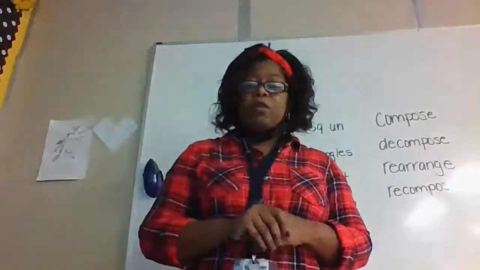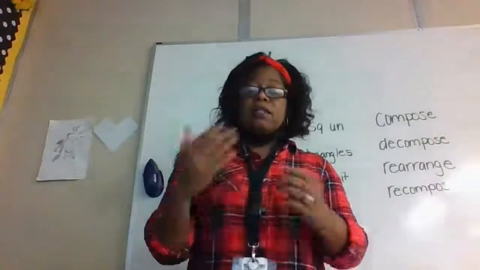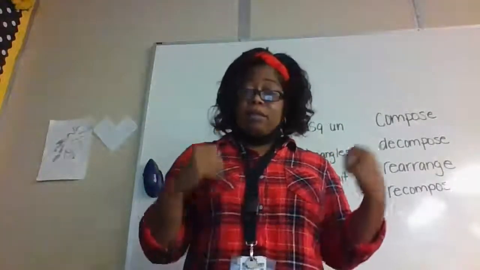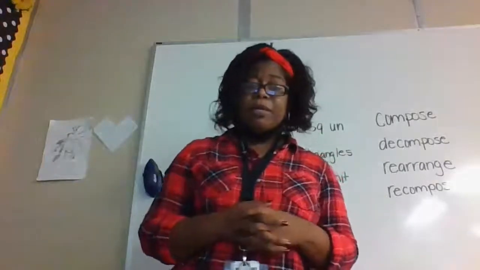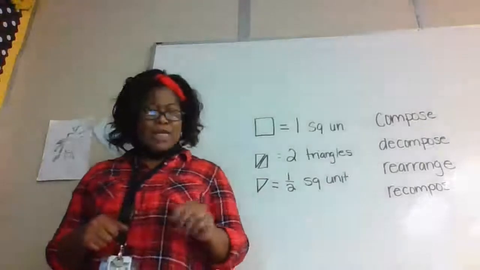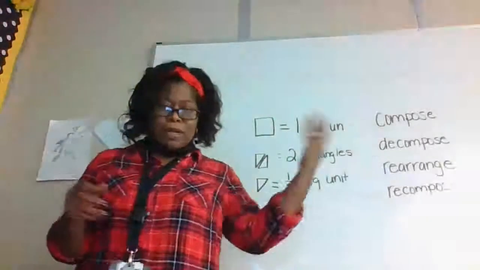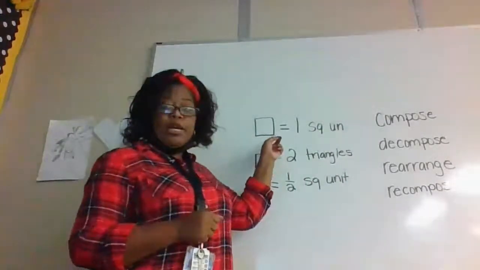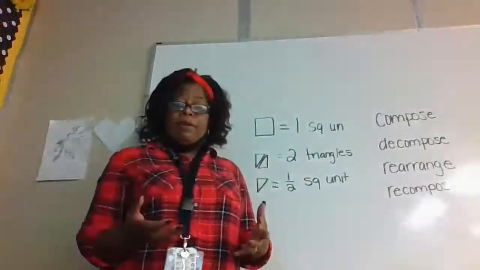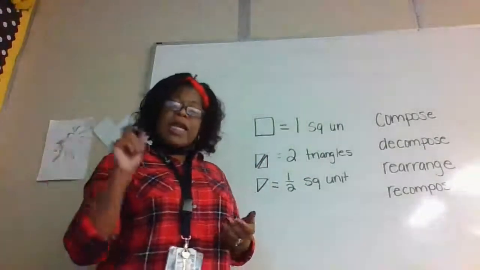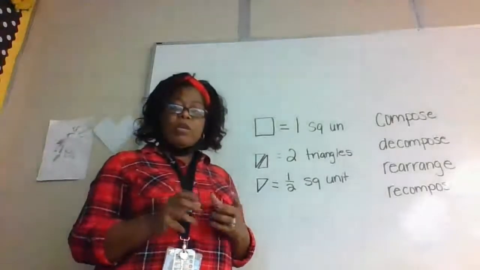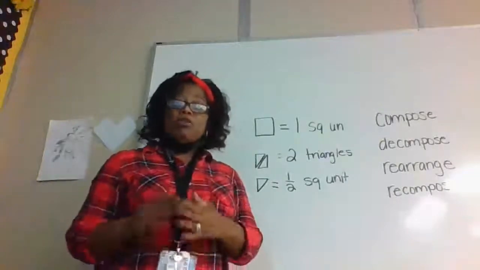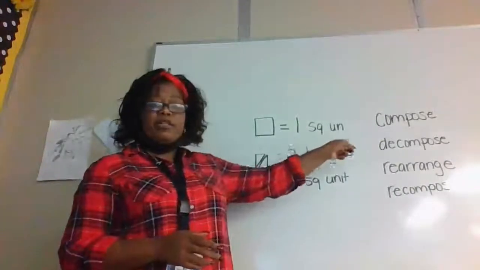Here's what we know. We know that area is measured in square units. And what that looks like is what's behind me. Y'all know Miss Rainey knows how to draw real well, so I'm gonna give some snaps for my good drawings. So what we have first is a square. If you look at graph paper, you see a whole bunch of little squares. And those little squares are what we call square units. So one square is equal to one square unit.